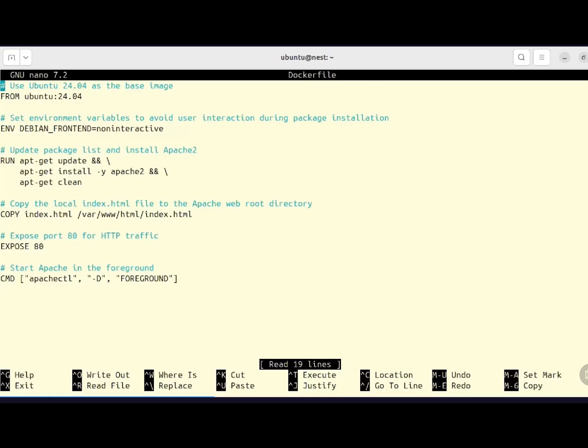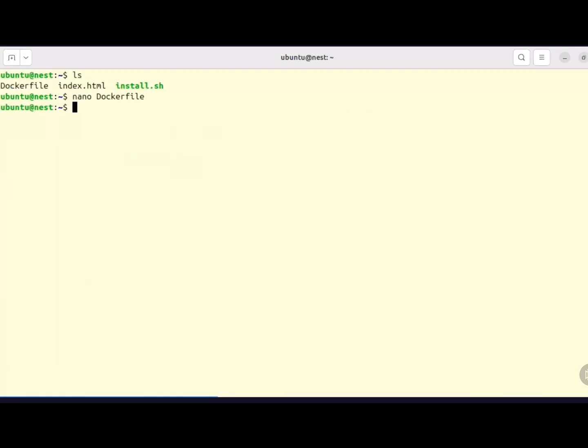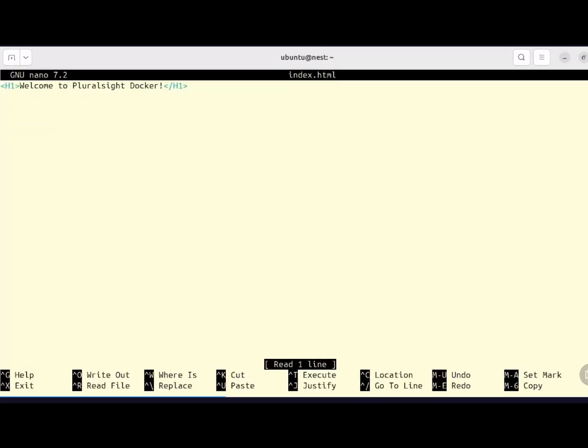This happens to be a pre-tested example, and a pretty simple one at that. I'll show you what's inside that index.html file. I know, it's really nothing spectacular, but it will allow us to confirm that the operation succeeded. And it also represents the idea that you can include any customizations you like inside your images.